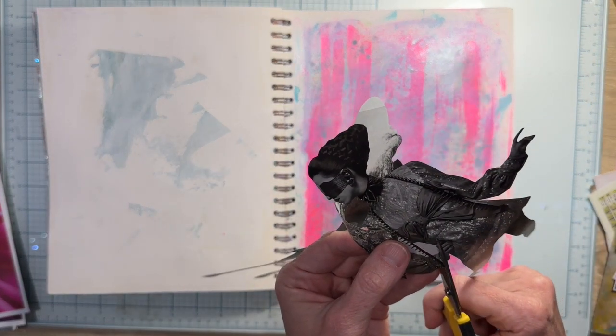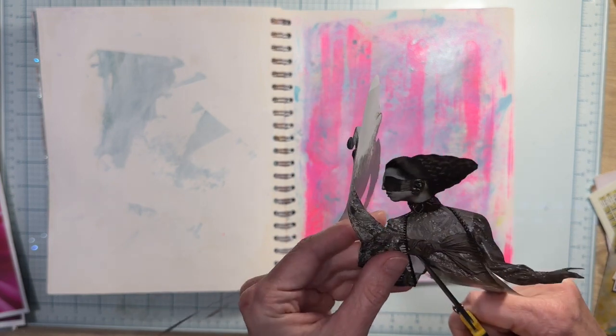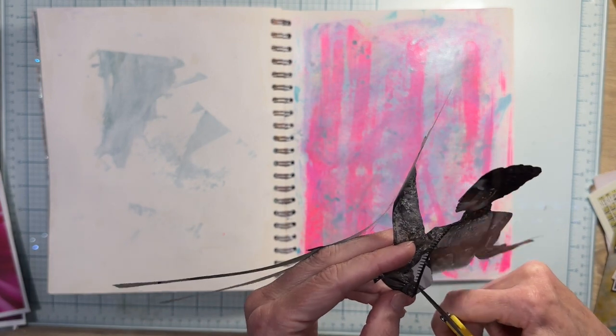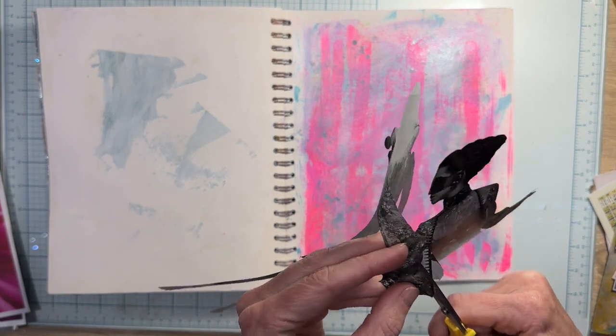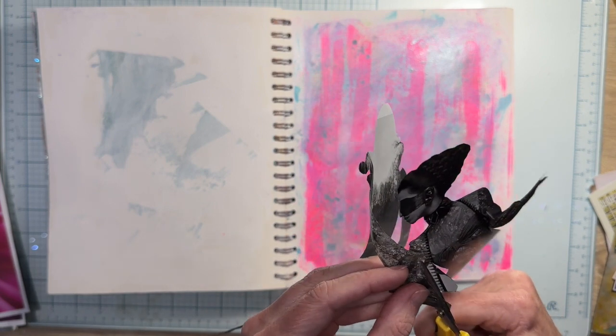All right, I'm cutting her arm so that I can get in here. Oh, she's got this bow. It's getting cut off. No bow for you, nice lady. We're not here for fashion. We're here for interesting collage.